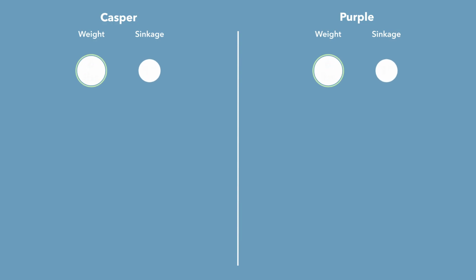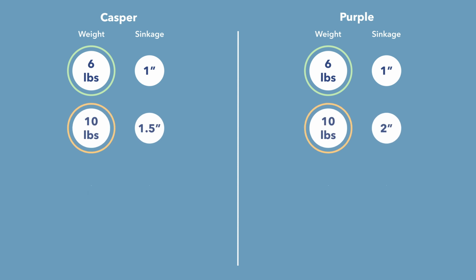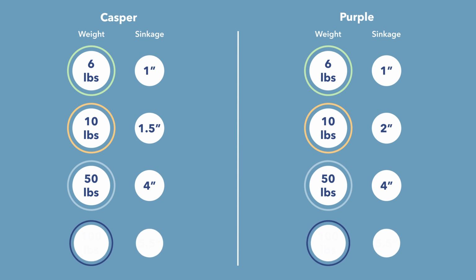Now I use a 6-pound medicine ball. It's filled with sand, simulates a lighter body part, and sinks into both the Casper and the Purple about 1 inch. That's the industry standard. You're really only interacting with the top of the mattress, the comfort layer, in both situations.